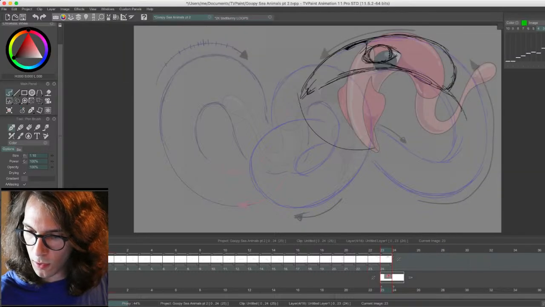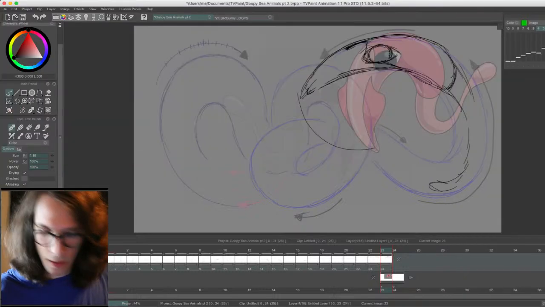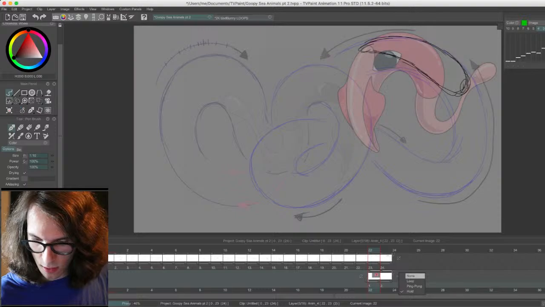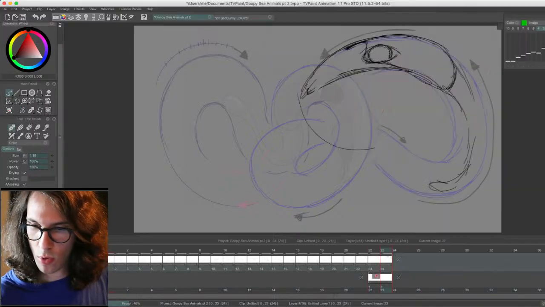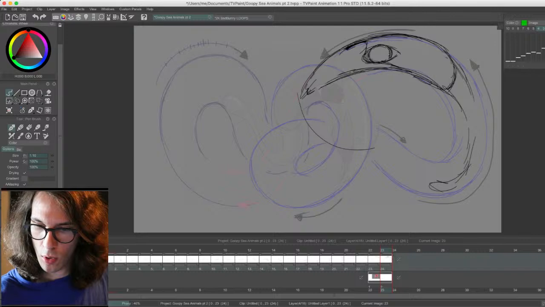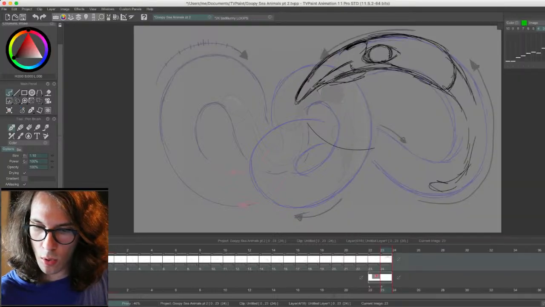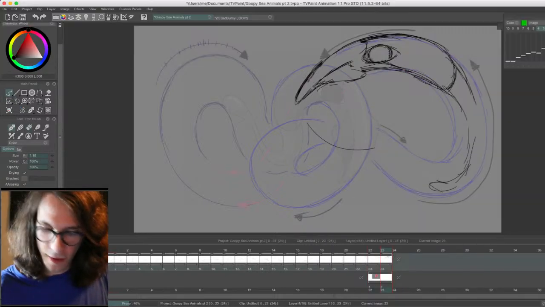And his tail, I'll definitely have to probably redo the tail part, but I can always tweak things later, and I think that's all right for now, just as a guide.